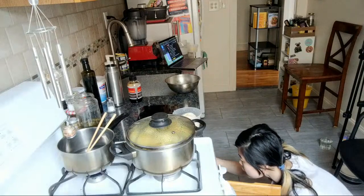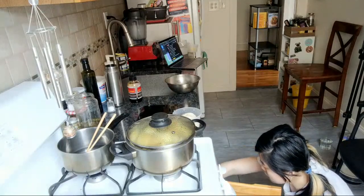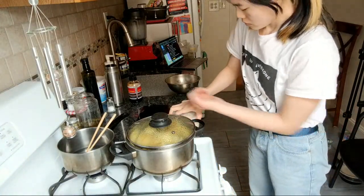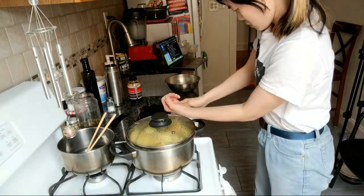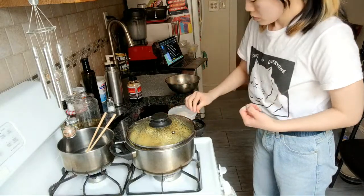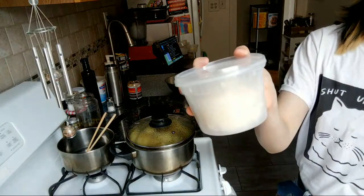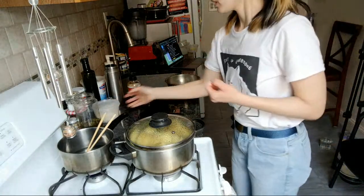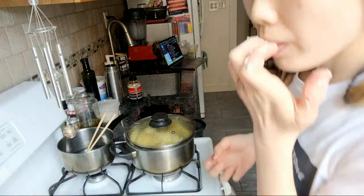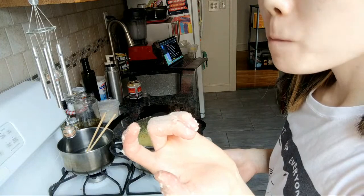Oh, do I not have a lid for this? Gosh darn it. Alright. You'll do in a pinch. We're going to just let this hang out until probably tomorrow. Tastes kind of like grits.